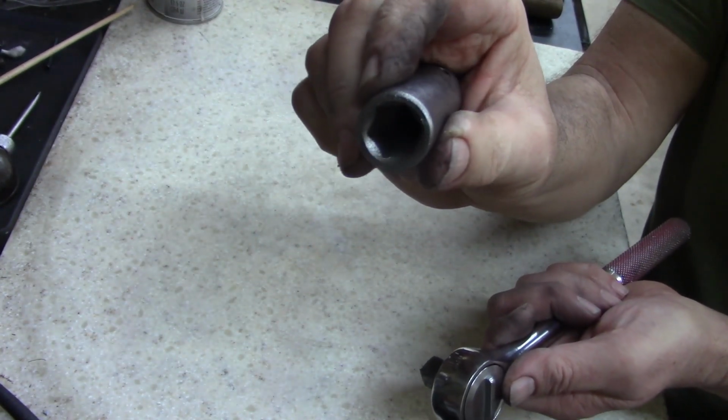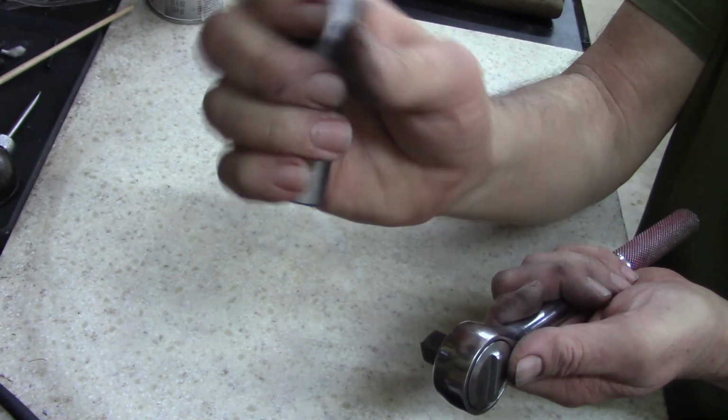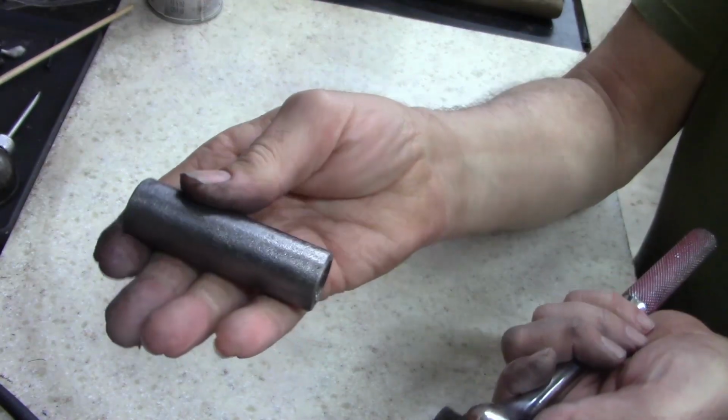Still got a little bit of trash on the inside. I'm going to take a brush and try to get some of that grease out of it. But all in all, it's in good shape.